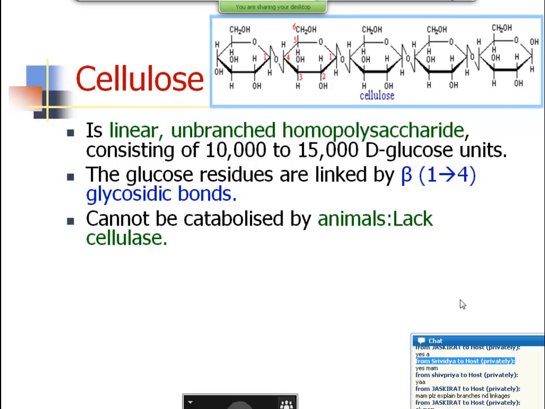So we cannot eat grass, but still we do eat some green leaves, right? We eat spinach, we eat lettuce. How? If we cannot digest cellulose, we cannot eat grass. How can we eat spinach or lettuce? Roughage, but it has cellulose, no? Yeah, those which are not digested become like roughage.